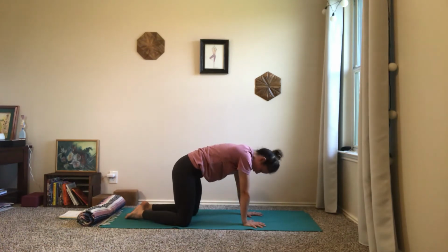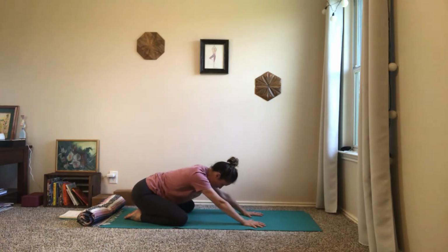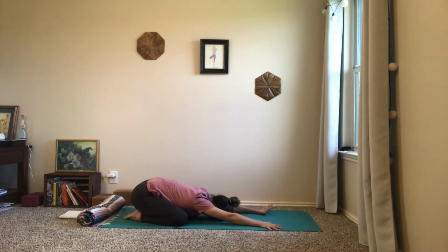Take your knees about as wide as your mat. Bring your big toe mounds together. And then just sink the hips back, child's pose. Keep walking the hands forward. So we still find lots of length through the arms. A bit of engagement in the shoulders. But then relax the jaw. Relax your hips, your lower back. And if your forehead is on the ground, just gently rock side to side so we give a little massage for our forehead.